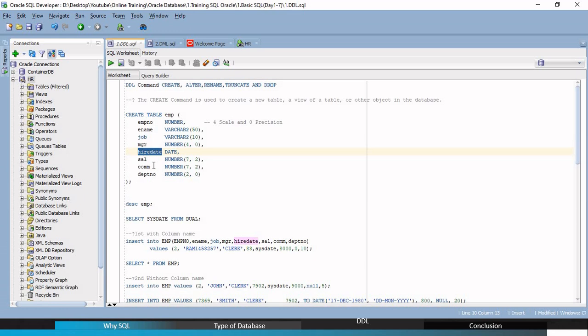Now after that we have hire date, which is the date he got hired. So it will be a date field, and we will use the date data type. After that, salary. Salary can be a numeric field because this is currency. It can be 10,000.50 rupees or something like that, so we can use this form.